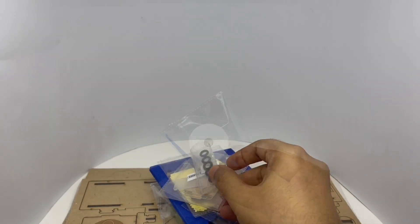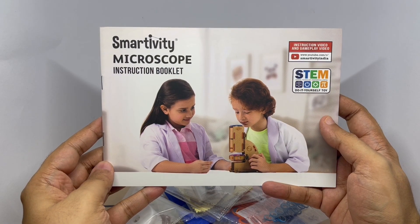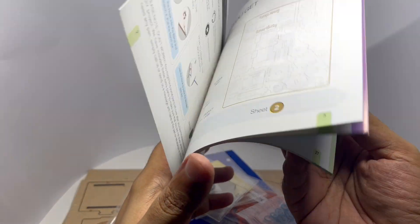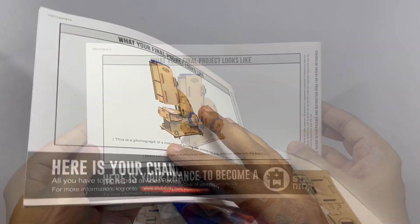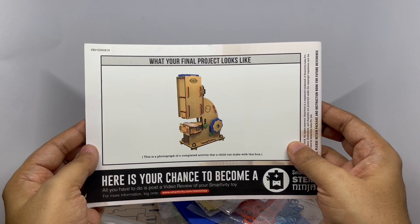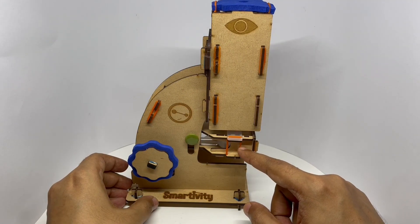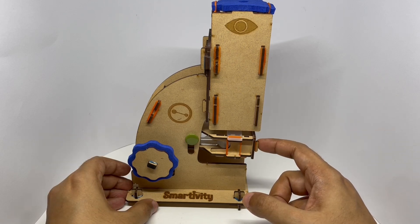You get the light source and a detailed instruction booklet — 56 pages. That's how it looks. So let's make it. That's how it looks after the build. They use rubber bands to keep everything in place, and they make the building process really easy with lots of nice attention to detail.